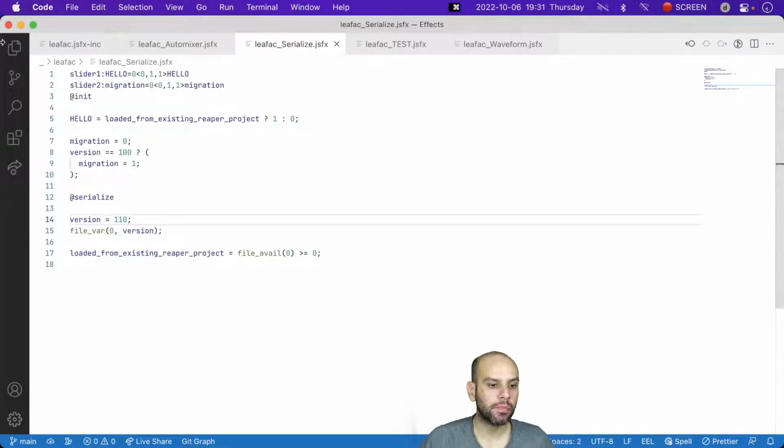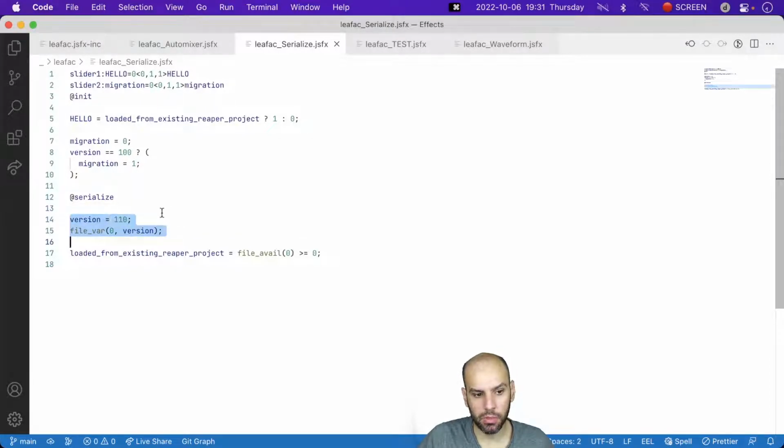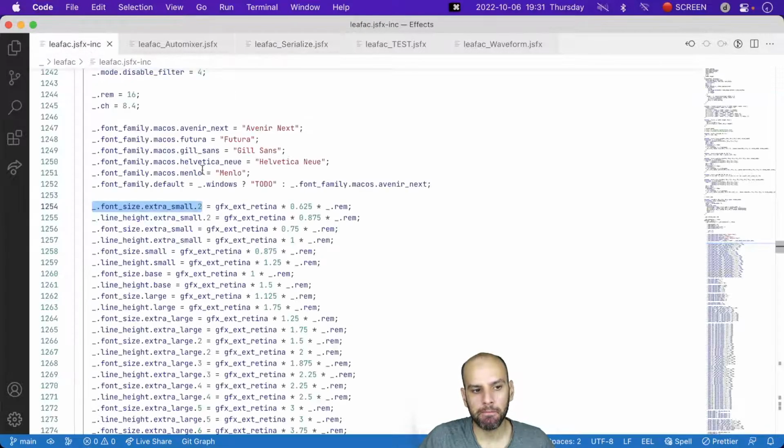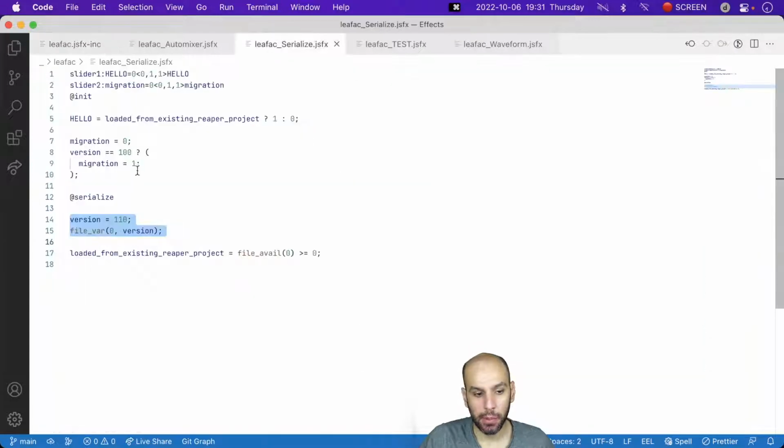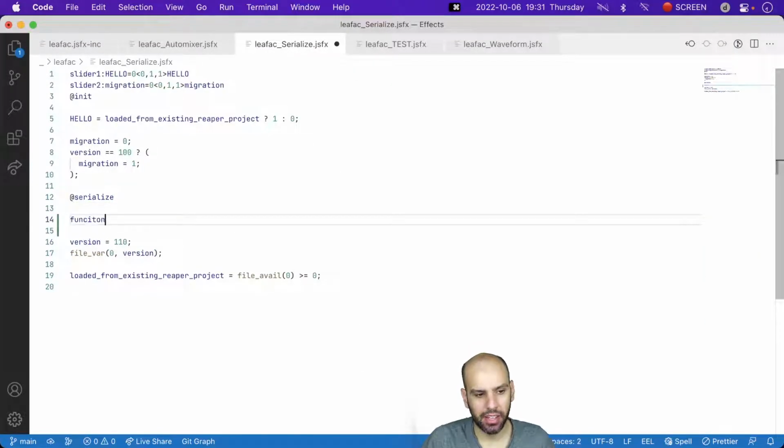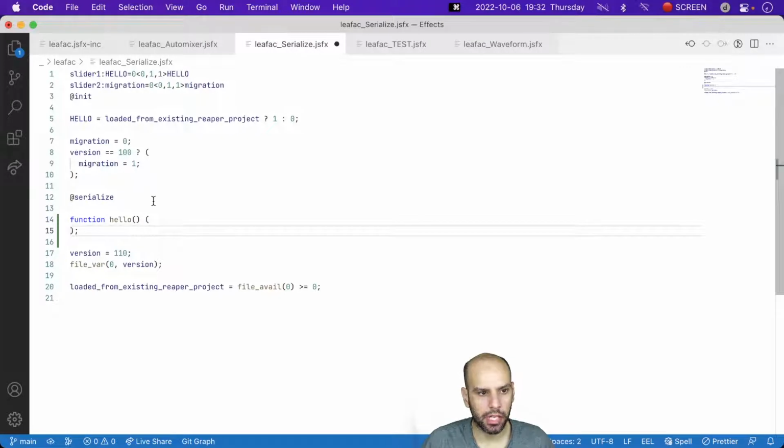Great. Now let's try to repeat this exercise, but this time this notion of storing the version will be a function that we declare in the library, or maybe just a function to begin with. I will call this function hello. I really don't want this name to clash with anything. Oh, it clashes with something. I'll call this tail.